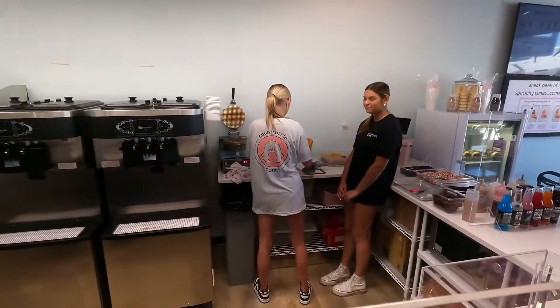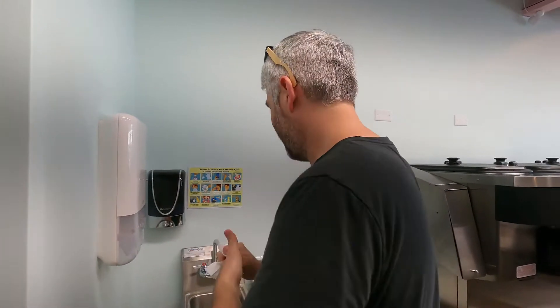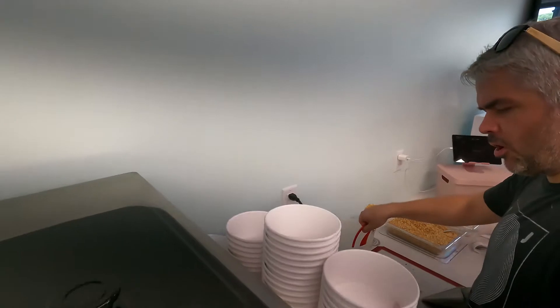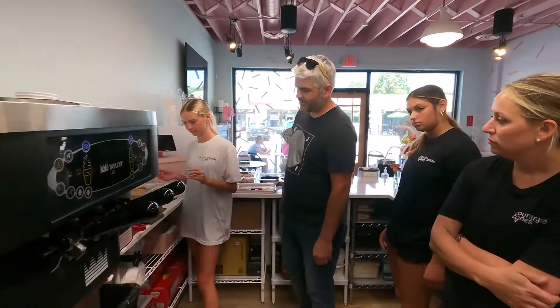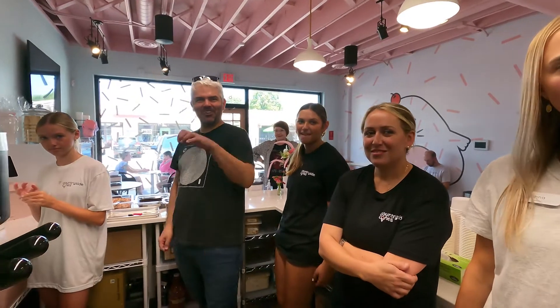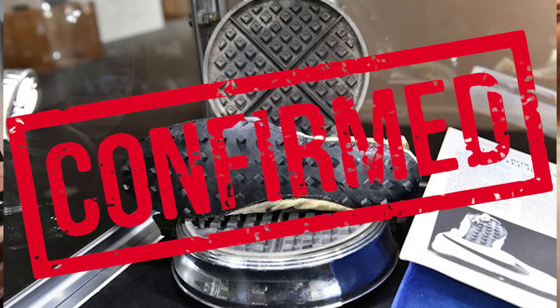Oh wow, the waffle cone maker. Are you up to the challenge? Trying to make one. We follow the city code — we wash our hands before we eat. One full scoop, and push it — there you go — and then rip it. Did you know how Nike shoes were originally created? With a waffle cone maker. The owner of Nike put rubber into waffle cone makers and realized they could make the tread for shoes. True story.